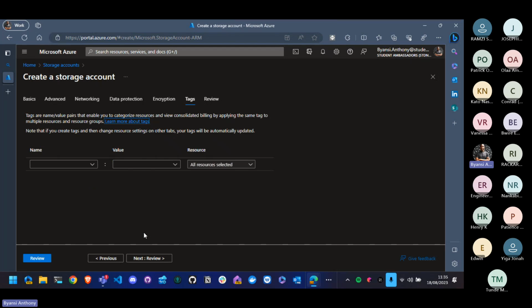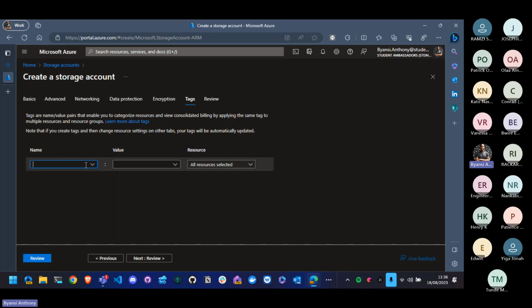The tags basically give you the key value pairs, which you may actually use to communicate with the rest of the Azure resources within your subscriptions. Suppose you have this storage account that you're creating, but you want that storage account to be accessible to the rest of the resources within Azure. So you might go ahead and define those key value pairs that may be used by other resources to communicate to this storage account.